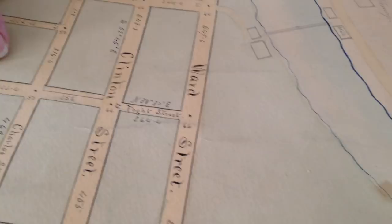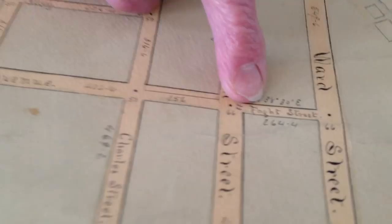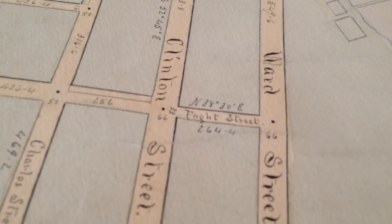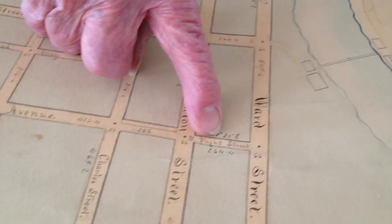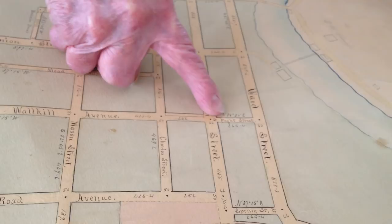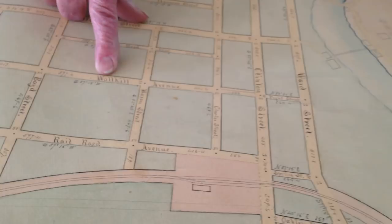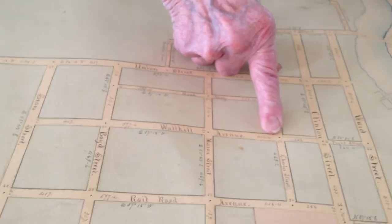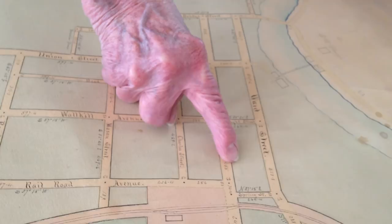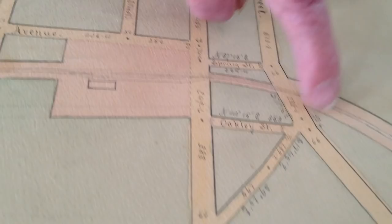Clinton Street is no different. Ward Street — this says Fough, F-O-U-G-H — that's this little street here next to the Methodist Church. It's called that because the early family who owned all of this land was called Pough, P-O-U-G-H, but this is the French way of spelling it. He donated the land for this church, and he donated that little short street, which is today actually called Walk It, Lahamadu. And then the parsonage for this church was built halfway between here and here. This is Spring Street, where all the early springs were that gave water to these early residents.